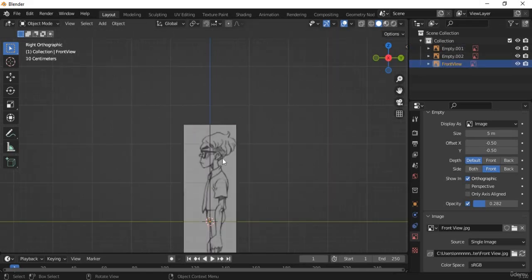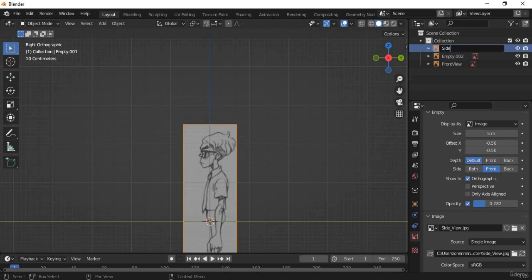I'm going to go to the right view. I'm going to select the side view of the image, and double click this. Once you select it in the scene, it's going to highlight it in the collection list here. A collection is more like a folder that stores your objects. Any properties that come into your 3D scene go right into the collection list. You can think of it like a folder where you store different images in different folders, so it keeps everything tidy and neat. So this is the side view.